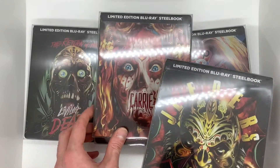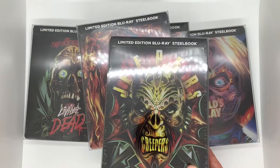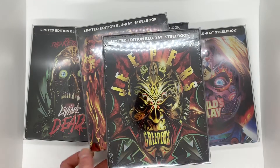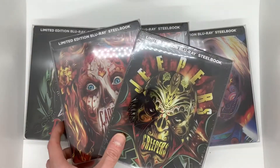Now I've got all five of these steelbooks. I'm really looking for the Jennifer's Body steelbook — it's amazing, it looks so good, it's honestly my favorite artwork out of all of them. I think there were about 20 or 30 released in total. I'm also looking for Young Frankenstein, so hopefully I can get those two for a really good price.